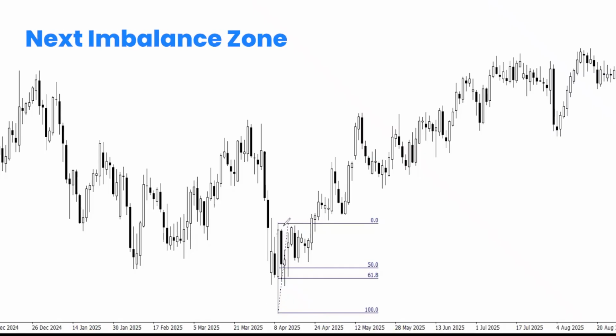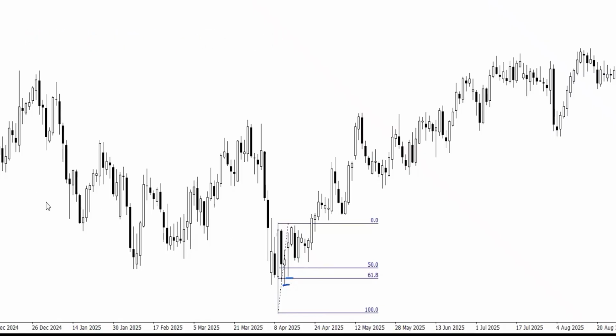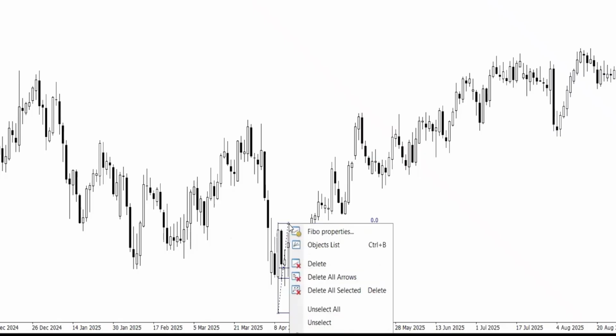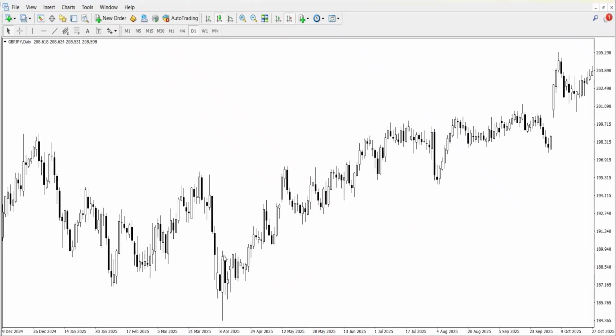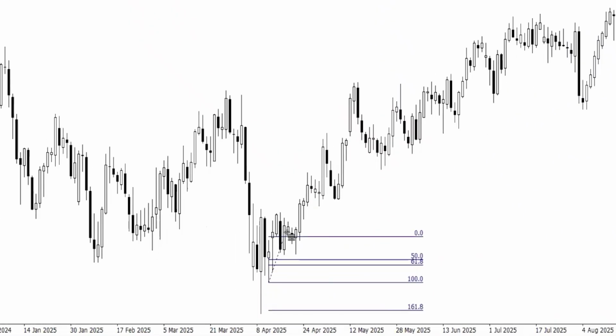So from there to there, price came down into our 50 here, actually down here. So we just continue the process. Where is the next imbalance area? So we'll just get rid of our Fibo. The next imbalance starts where the old one finished. So it came down to here. Where's the next area of the chart where only one side's in the market?